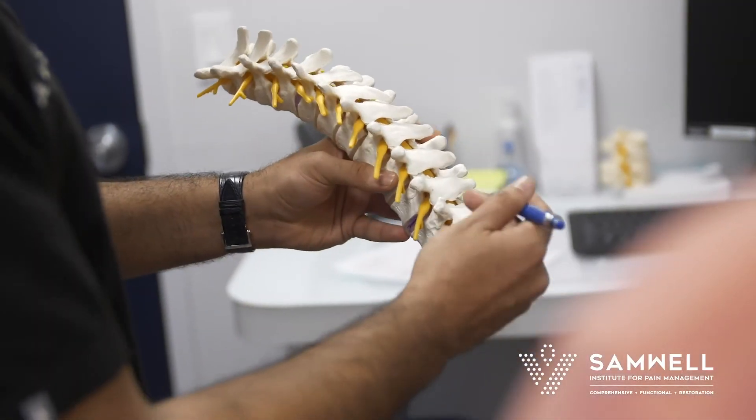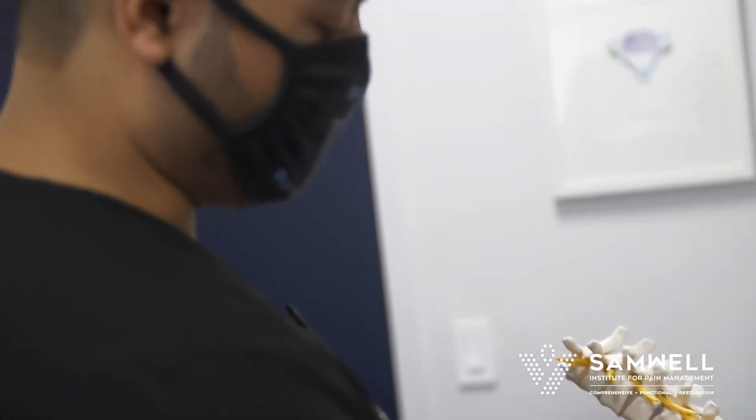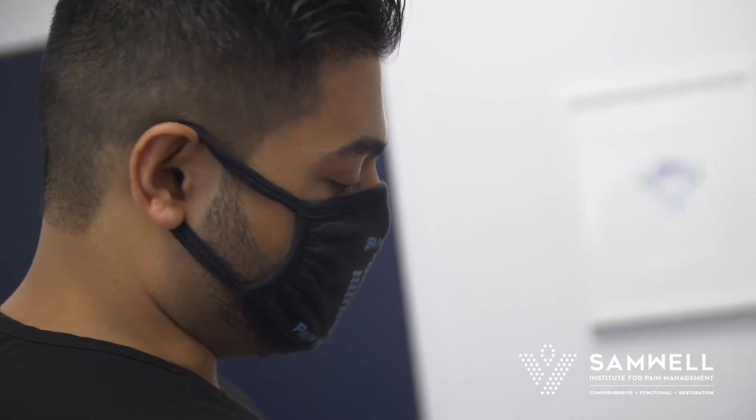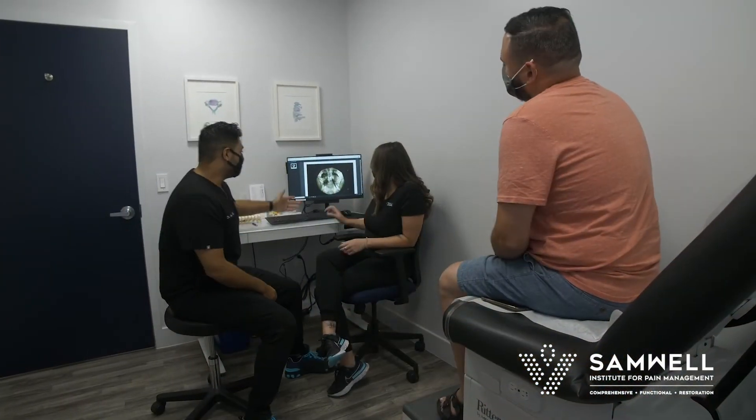Some of that pain is probably from the joints that are just tight, as well as tight muscles — they'll probably be able to work that out in therapy. The only other area where you have some tightness is from these joints. This area is good, but you may have an issue here and here — that little tightness you feel is basically from the small joints and the muscles that overlie the joint.